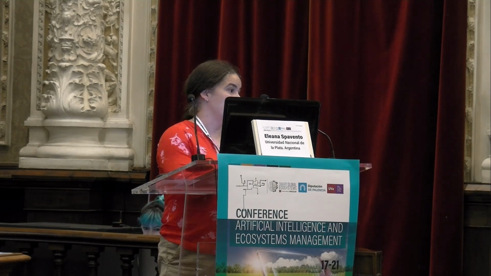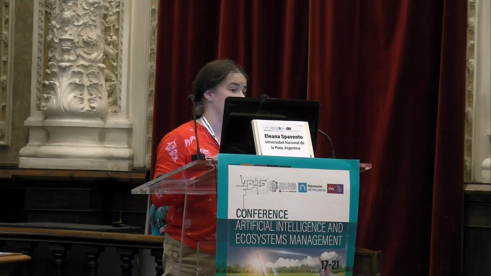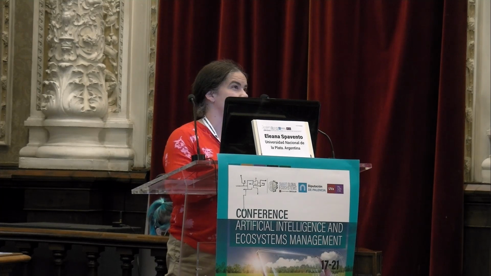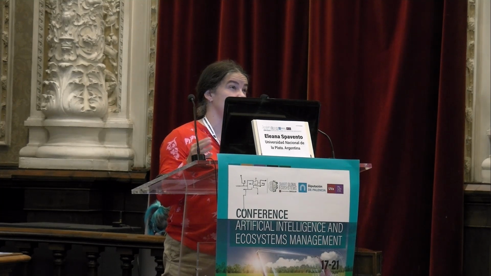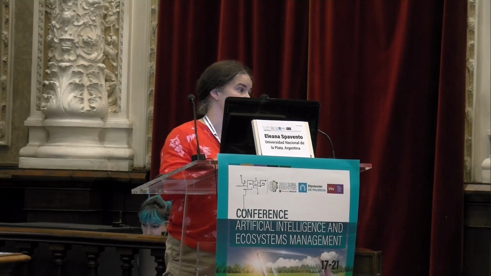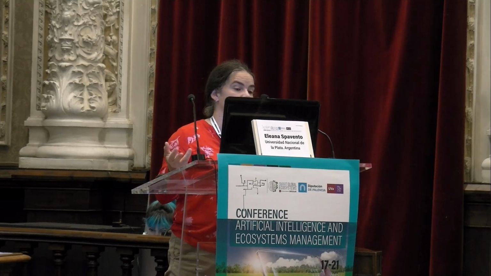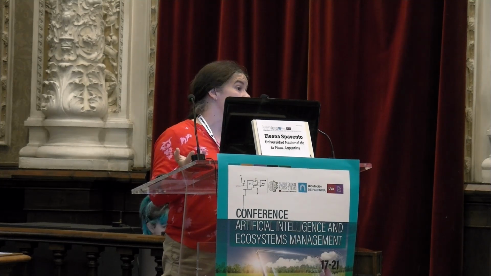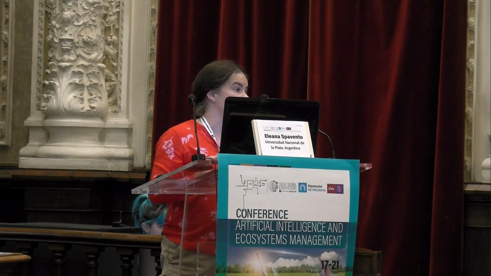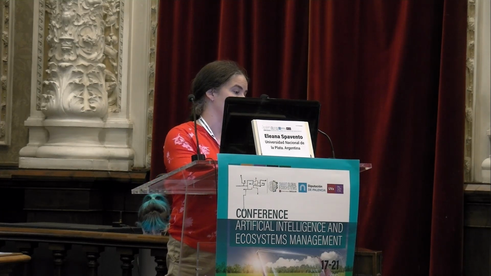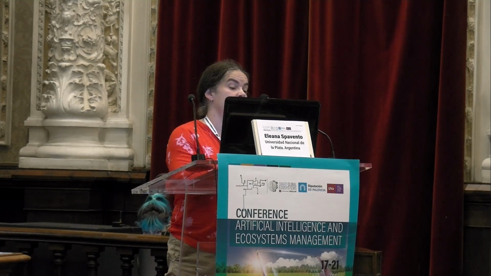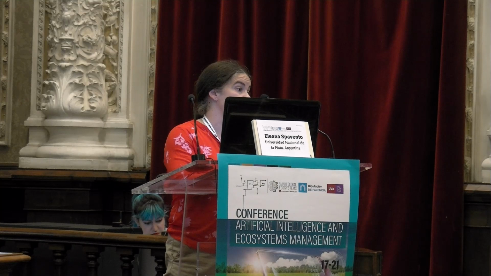What data do we have? Potential variables: there are 54 variables that we used. There are climatic variables, temperature and precipitation. There is a land resource map from the 70s that is actually based on field data, so people going to the forest and describing what they found. There is parental material. We didn't have soil, but we thought maybe parental material can say something about soil quality. We have topographical variables, depth to water, which is the depth you have to go in the soil to find the water, geographical variables, and we also included airborne laser scanning data and Sentinel-2 bands.